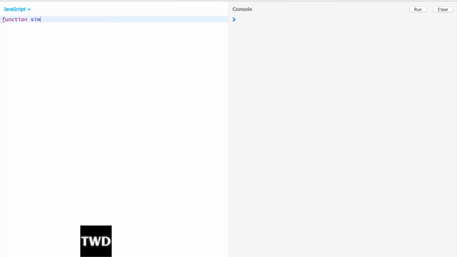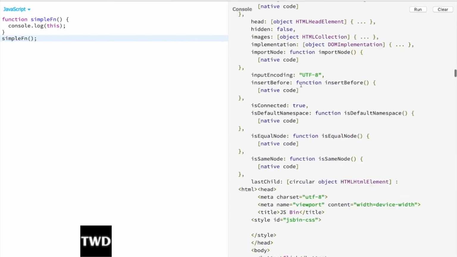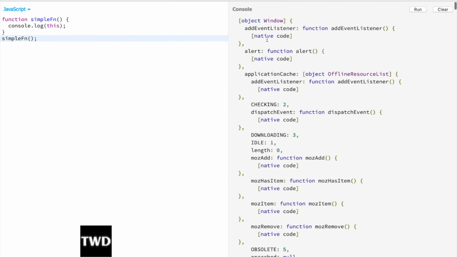First, let me create a simple function, console.log of this keyword, and then call simple fn. If I run it now, what will this give? This will give the window object, as mentioned.